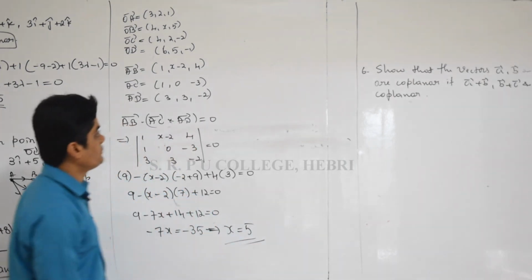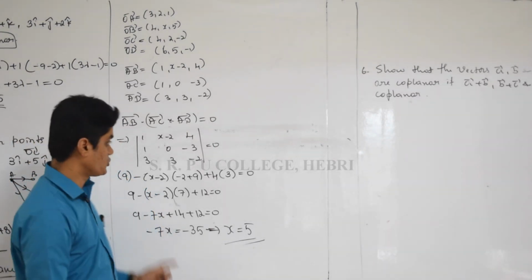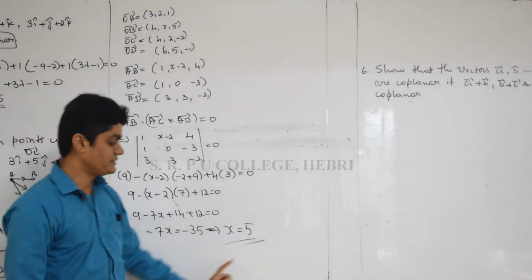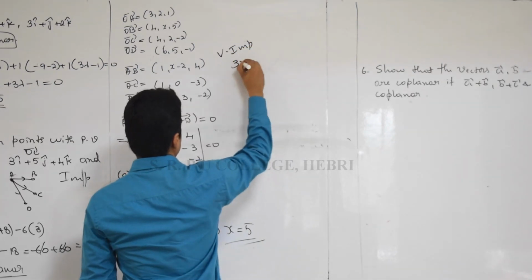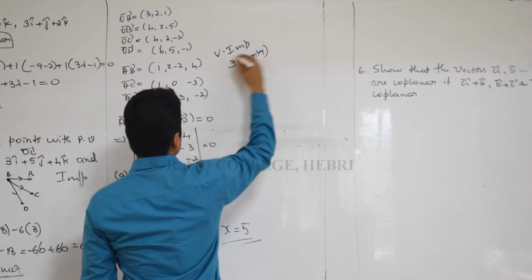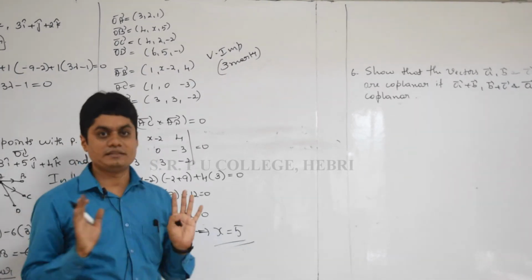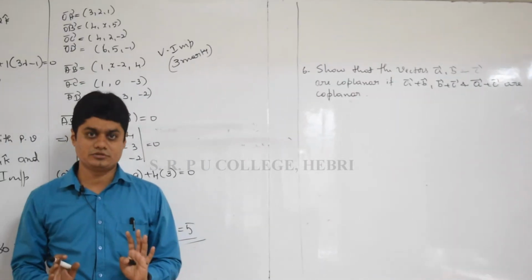So this is the value of x when 4 points are coplanar. When 4 points are coplanar, the value of x, which is present as unknown in the second point, is x equal to 5. Again, this is one important question, please remember, and it is for 3 marks. Remember this, both the previous one and this one are questions for 3 marks. Very, very important, please remember that. With simple determinant expansion you can solve all the problems from the vector triple product.